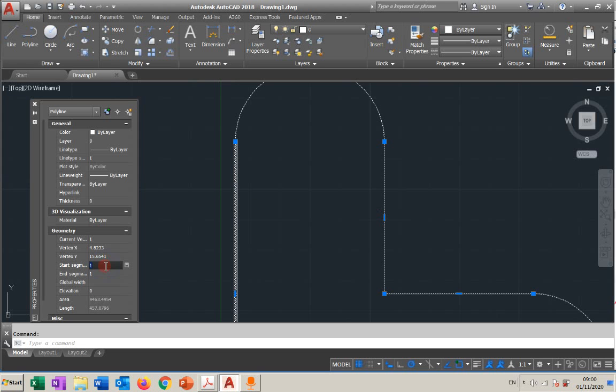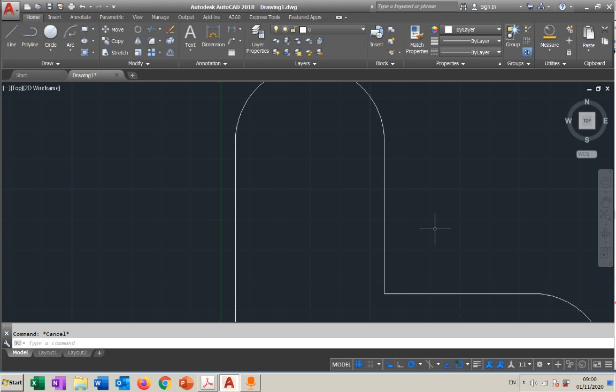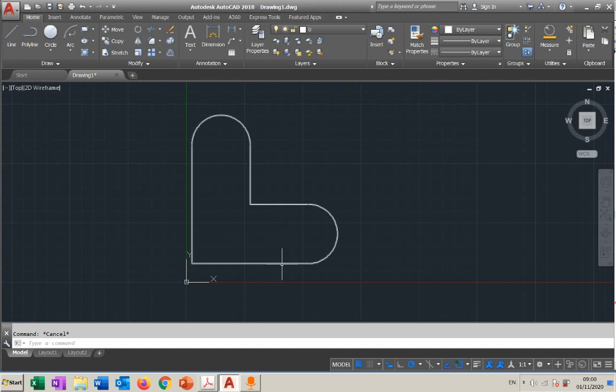Let's say this is not our aim here. These editing tools will come later when we're editing things. We'll talk about this one later. But remember, polyline can be used to draw line and arc together as one object.